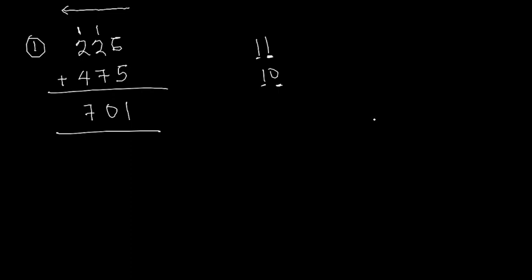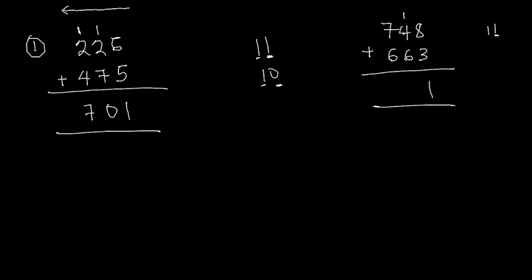Let's have a look at another set of questions. Say we have 748 plus 663. What is going to be our answer over here? We do the same thing. We add 8 to 3. 8 plus 3 will give us 11. So we write the first one over here, and then we send the next one onto the tens column. So it comes here, 1.